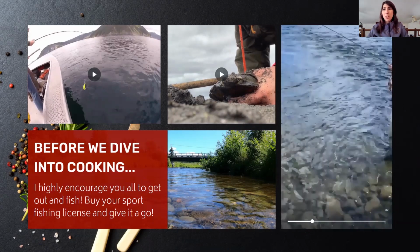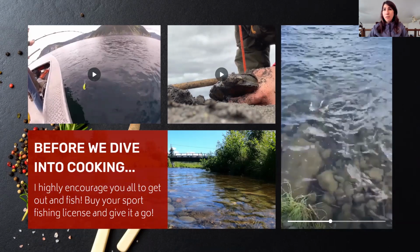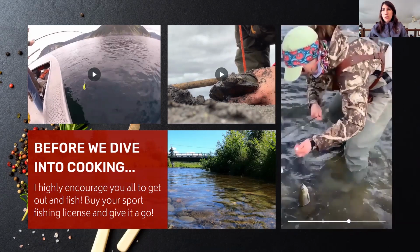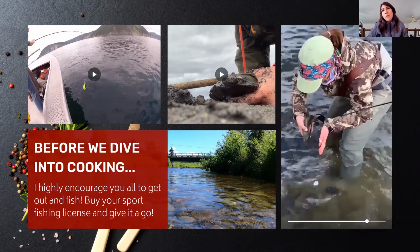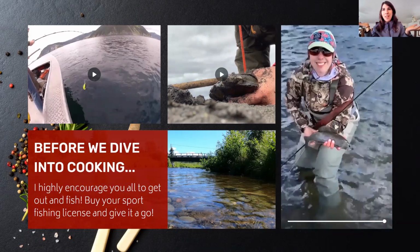And also, if you're just a foodie and you like eating and you have no sport fishing experience, try to team up with someone who fishes but doesn't necessarily like cooking. You can make a great friendship. They teach you how to fish, you teach them how to cook. Not everyone who goes out and fishes knows how to cook well, and not everyone who cooks well knows how to fish.